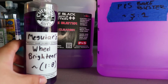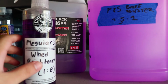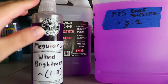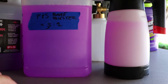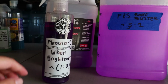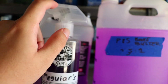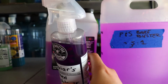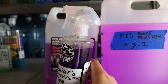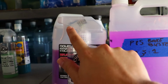Just for safety purposes, Meguiar's Wheel Brightener is an acid-based cleaner, so make sure you get yourself a bottle that can actually resist acid. For instance, most of the IK sprayers, and I think some pump sprayers too, work well with acid cleaners. This bottle right here from Chemical Guys will not cut it. I've already broken like 2 or 3 of these bottles. If you use them in bottles like the Adam's or the Chemical Guys generic spray bottles, not only will the pump get stuck, but it will start dripping from down here.